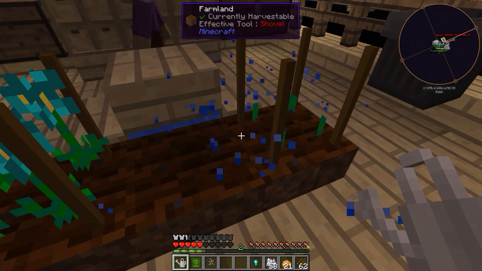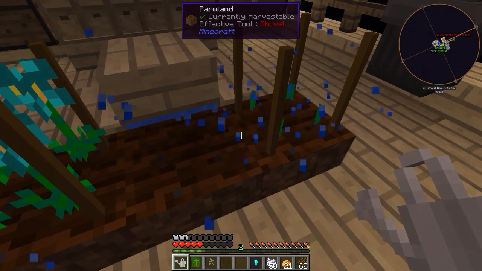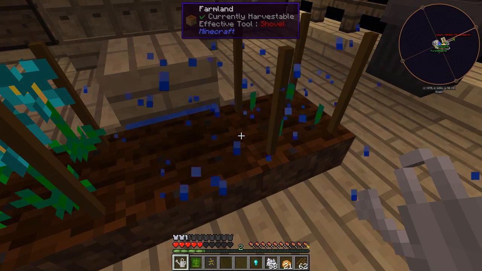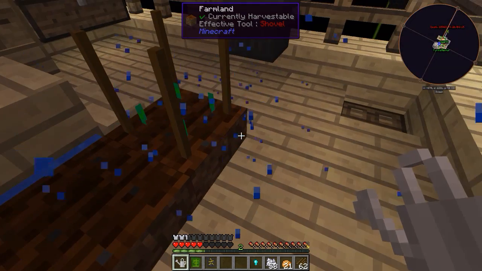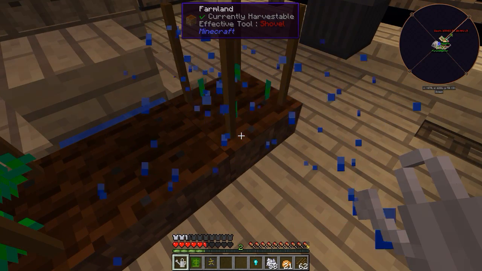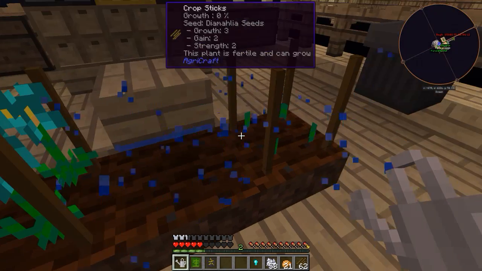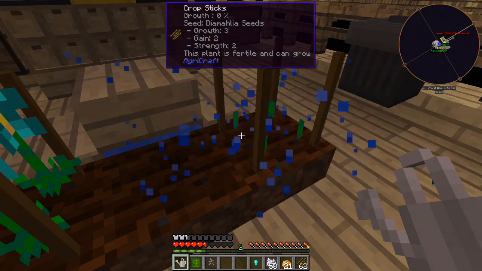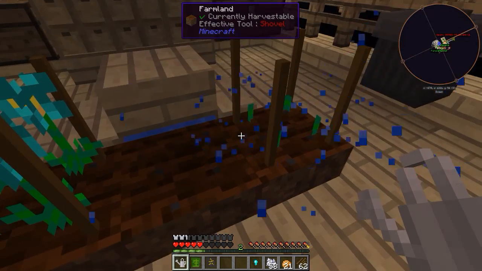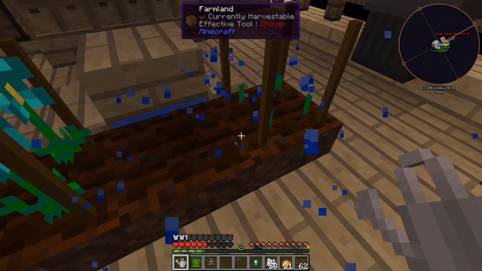I wish I could bone meal cross crops. Yep. Did you make yourself a watering can? Good. Yes. Kind of want to rake, but it doesn't save that much time. Yeah. Only works on weeds. You still have to punch everything else.